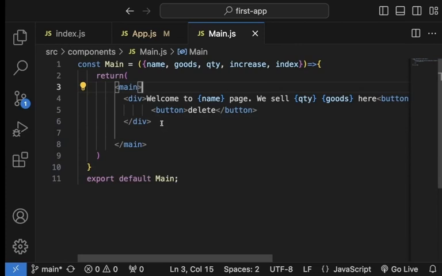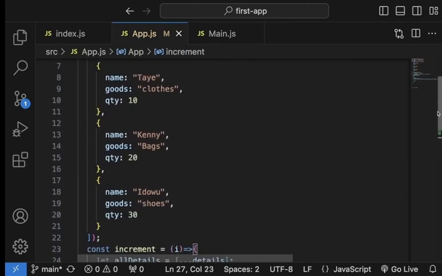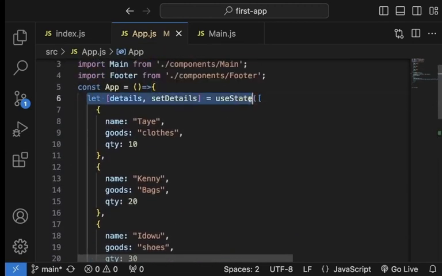In the last class, I explained that if you want to delete something from a state, the action must be done by the component that owns that state. Can we remember? In my last class, I said, if you have a state and a state has a value, if you want to alter that value, it must be done by that component that owns the state. So in the same sense also, if I want to remove items from this array, it must be done by this state itself.